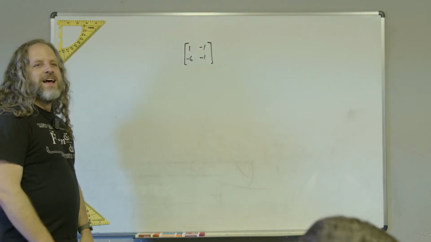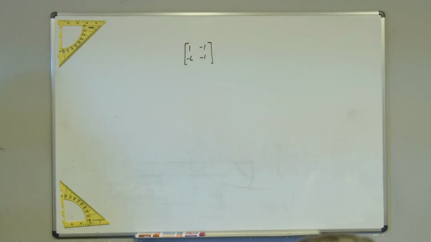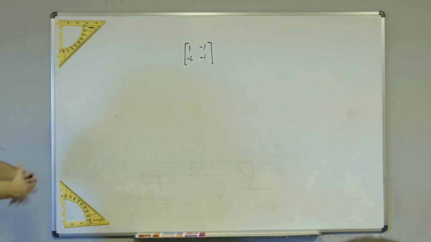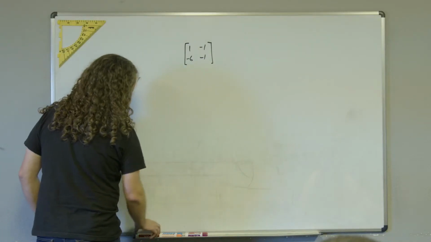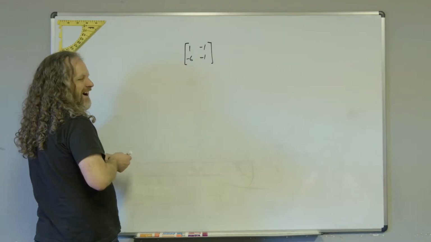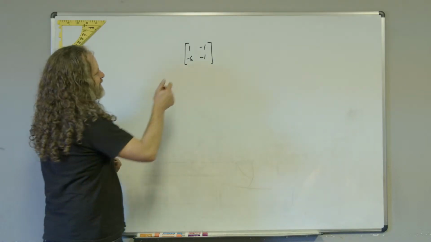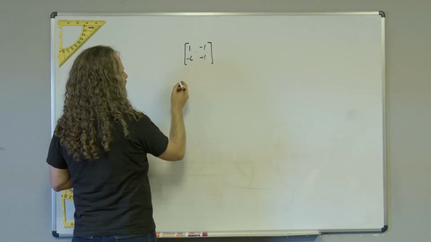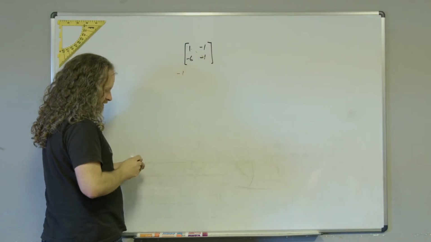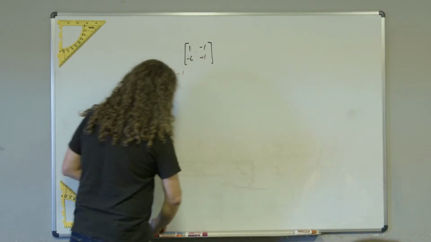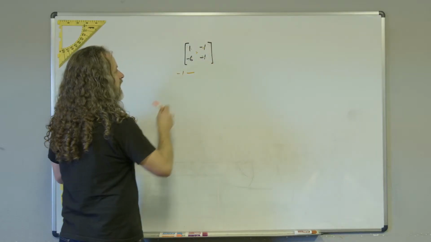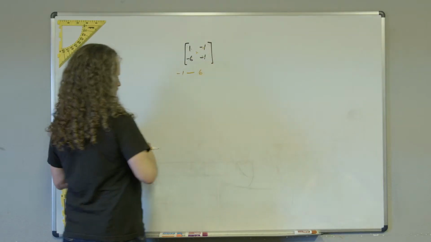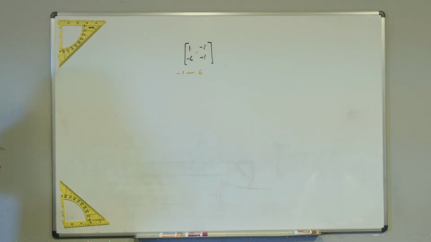Leave Mariah Carey alone. Anyway, we're supposed to find the inverse of this if it exists. So, what should we do? We should first find the determinant. How do you define the determinant of a 2x2 matrix? AD minus BC. Yeah, all those letters, true. Down diagonals minus up diagonals, right? 1 times -1 is -1. Easy money, right? And then minus the up diagonals. -6 times -1 is +6, which might be a place where you made a mistake.